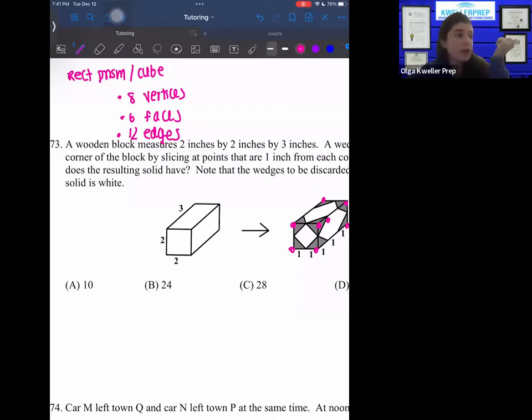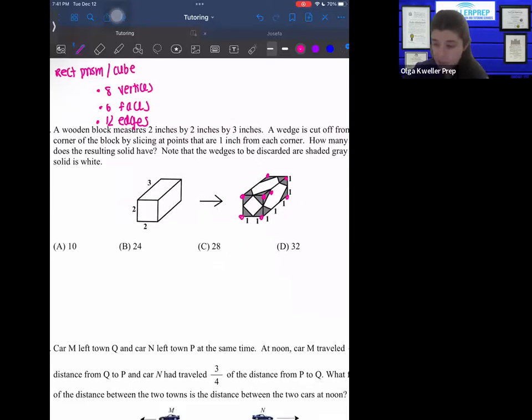If you have any sort of book in front of you or this kind of cube or anything else that's in that shape, you can just count. And then once you visually see it and prove it to yourself, those numbers are easier to memorize. So that's a quick review of vertices, faces, and edges, right?